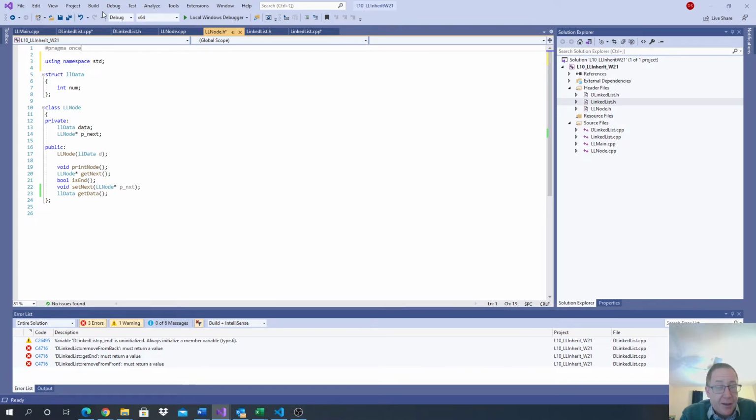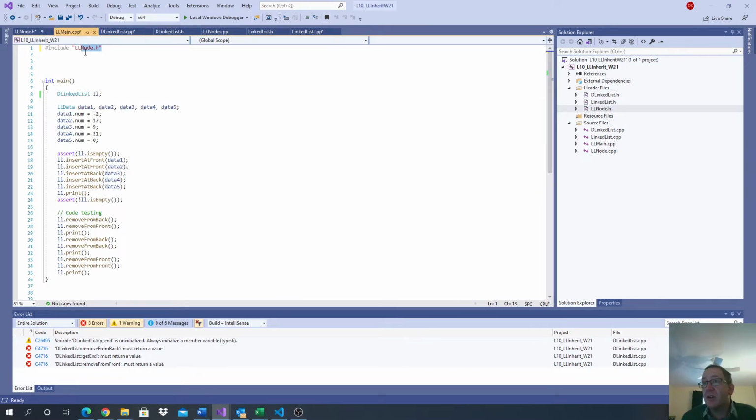All right, pragma once, meaning I only include it one time. So if every single thing includes llnode.h, they're all going to include all of these things, and they're only going to be included one time. LLInheritance.h, LinkedList.h, I might have to include other stuff. I have some asserts. I can use my standard namespace in here. llnode.h, it's already in there, that's fine.